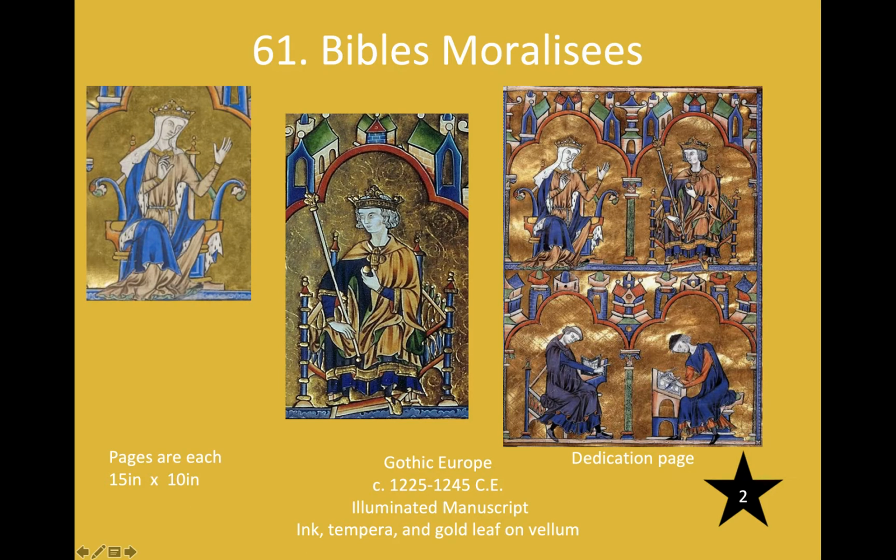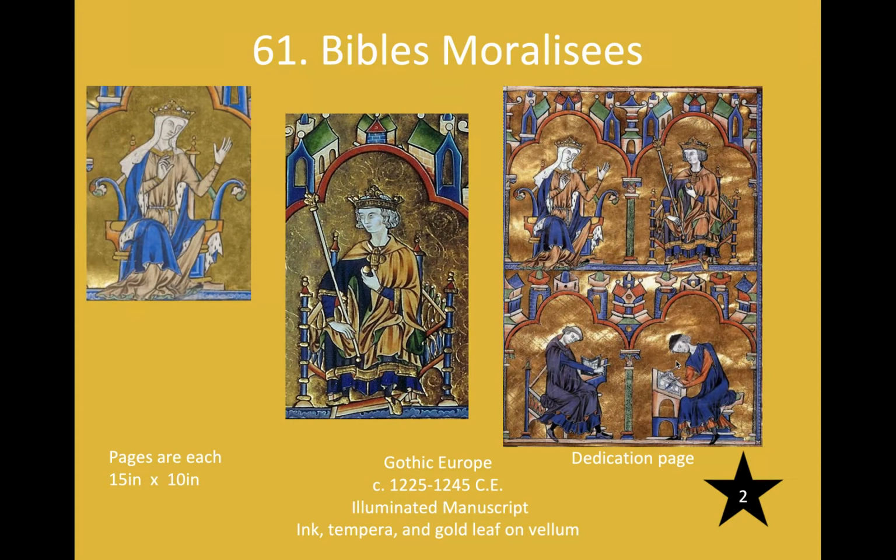That's not an accident. It's that hint at divine right that we've been talking about since prehistory, the idea that people are chosen by the gods. And so here we see Blanche and her son, King Louis IX. And then we see two monks, the monks that are hired to do the writing and the drawing of this moralized Bible. Now, what's interesting is this Bible is for two purposes. The Bible is clearly to instruct Louis on how to be a good king, but it's also to show how rich and wealthy and amazing they are.